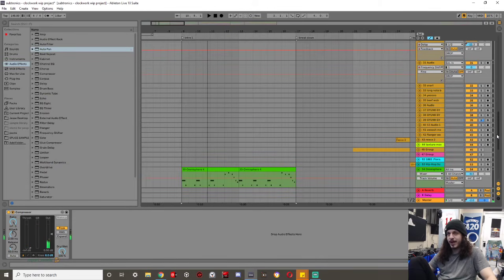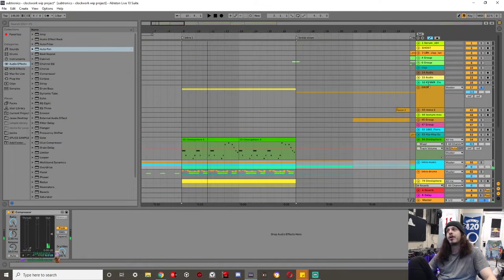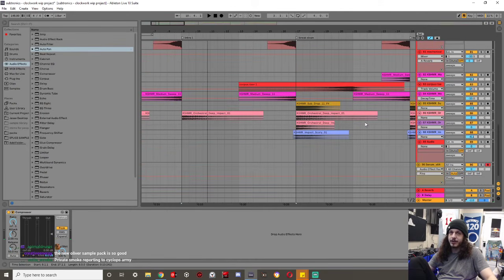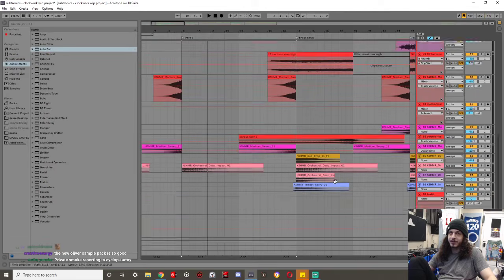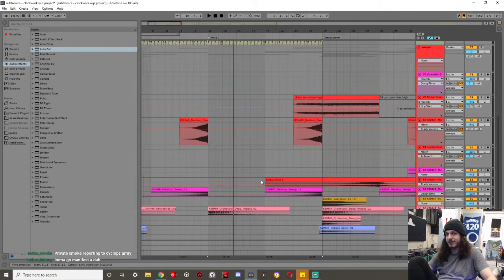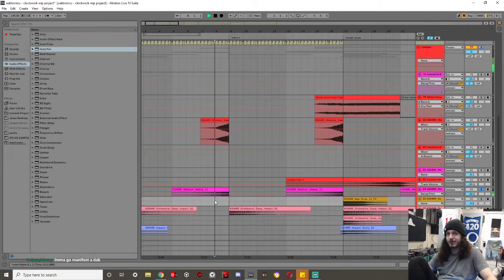But, to answer the question the person actually asked, how do you transition from intros into builds into drops? You tip your hand. You do things to tell people that they're coming. Most of the time that thing is going to be sweeps. You add sweeps and risers during the whole thing to give your subconscious an indication of what's going on. And you sweep into everything quietly. So quietly that people don't even notice. It just feels natural.